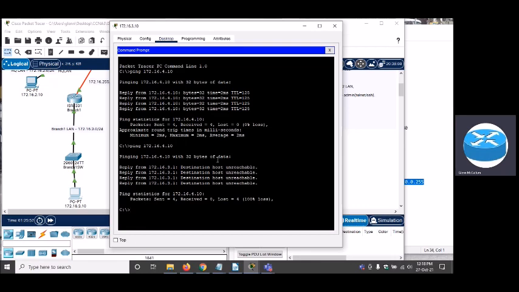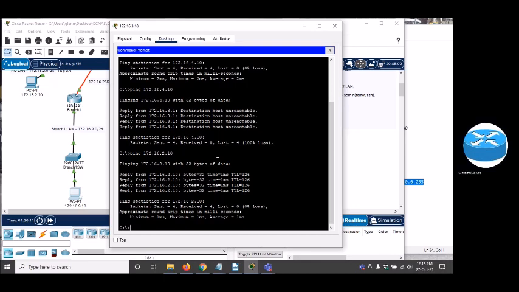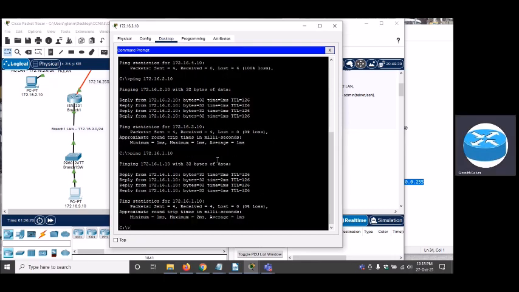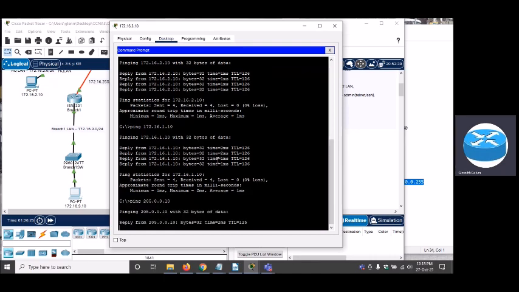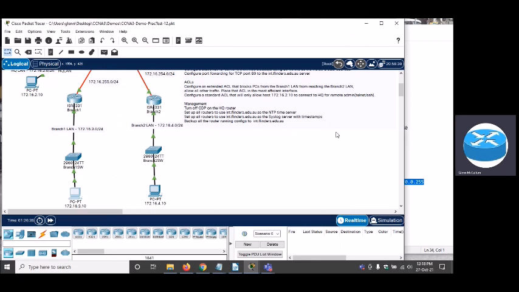So that's working as it should, but of course we should also test that I can talk to other hosts, because I'm supposed to be able to talk to any other traffic. So blocking works. Does the permitting work? And it does. That's the HQ LAN. Okay, server, that's working. And I suppose we can ping outside as well. 205.0.0.10. That's working as well. So all other traffic works, but that particular traffic in the requirements doesn't. So that's the way we want it.